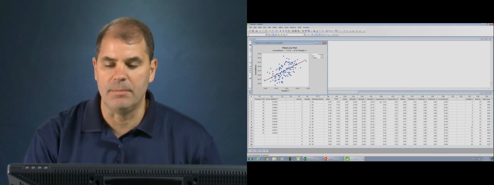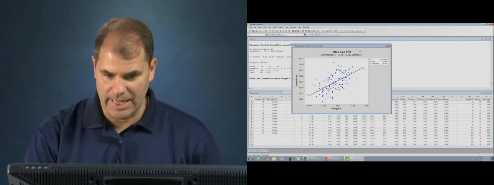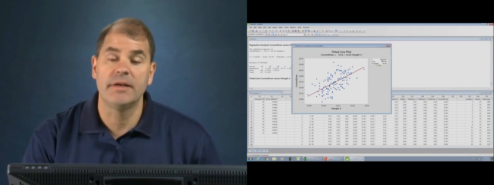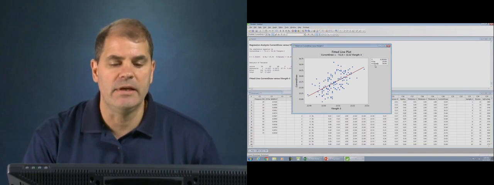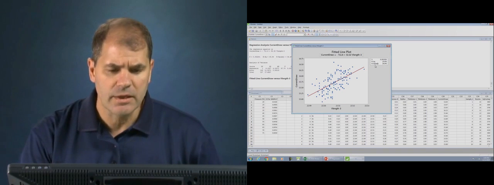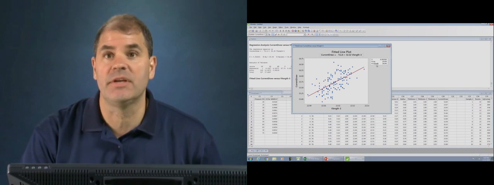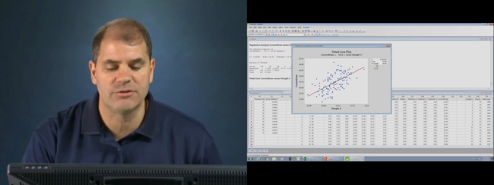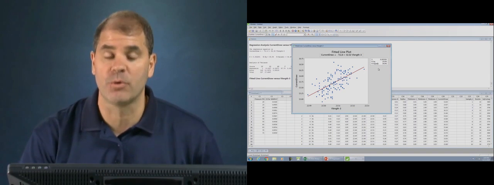If I hit the OK button, it comes back and gives me a fitted line plot. The fitted line plot gives me an equation. It tells me the inherent S about the fitted line and the R squared and the R squared adjusted values. Typically, we're looking for higher R squared values. In this particular example, we have lots of variables at play, not just v-length. So not surprisingly, we don't have an R squared that's super high.